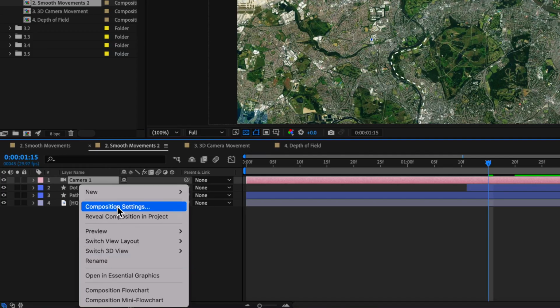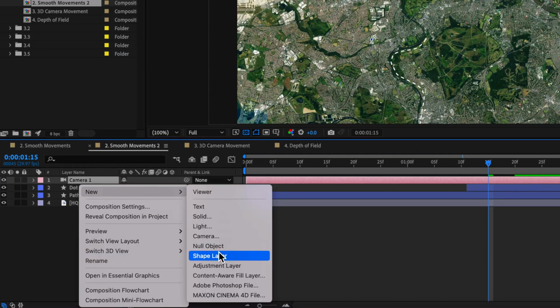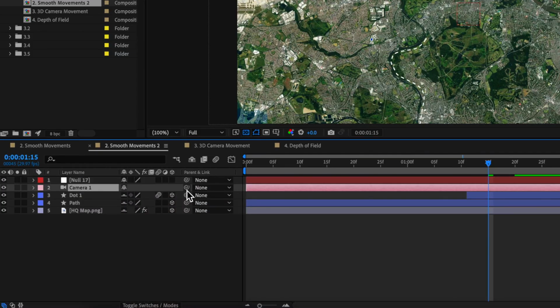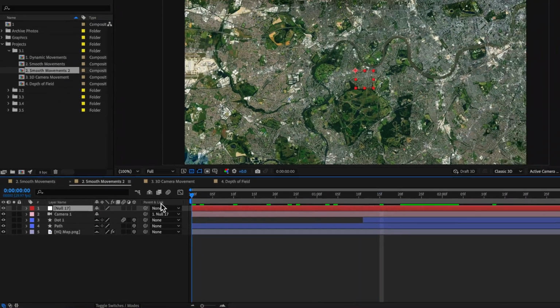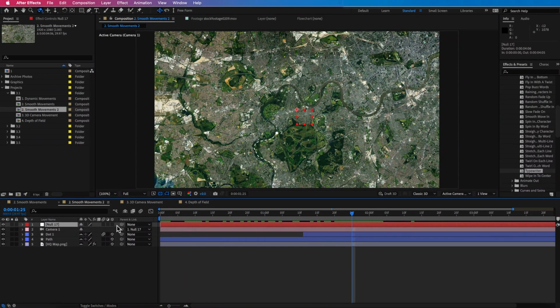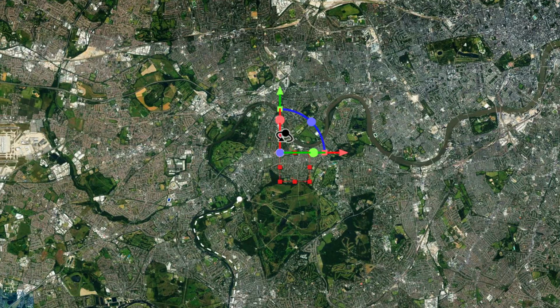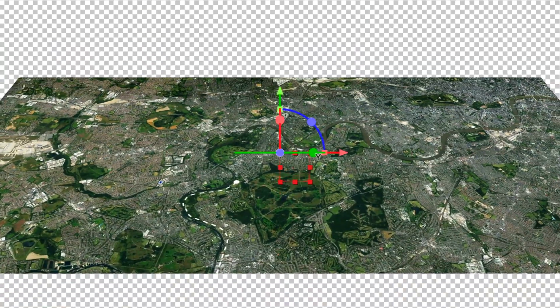But another way of doing this, and a pro tip here, is to use a null object. Now in the next module, when we start making 3D map animations, this is going to become really important. By creating a null, you'll find it much easier to control your overall scene. So just to do this, what I'm going to do is create a new null object, and I can parent that camera to that null. So now we have it parented to that. I can make that 3D as well. I can control this camera using that null object.